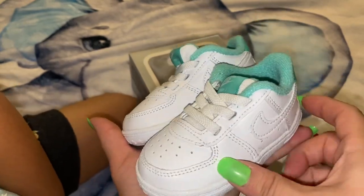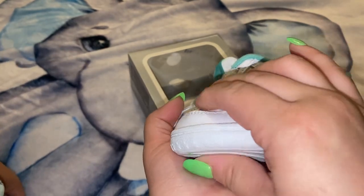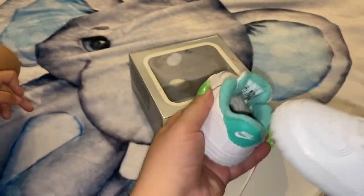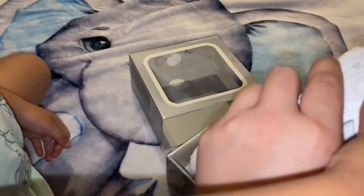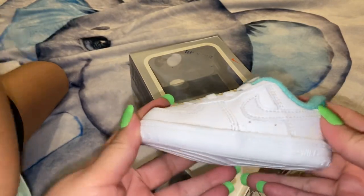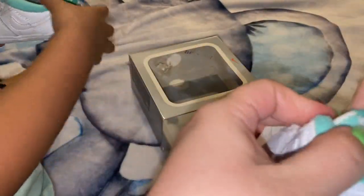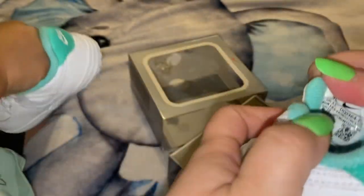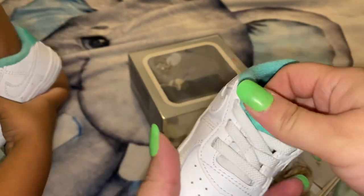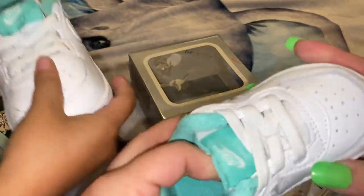Here they are again. What I like is that these are not going to hurt the baby. They are stuffed — let me take this out. It's pretty hard, but look, this is how they look. There you can see the size. No shoelaces. This is super soft in here, and the cushion as well.